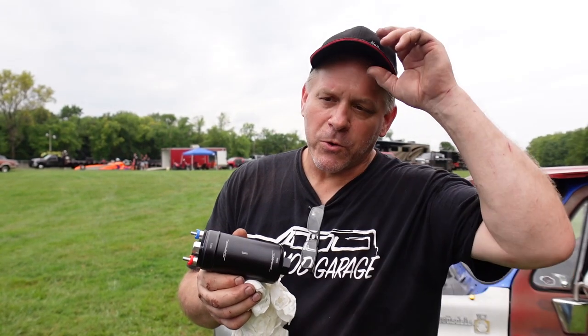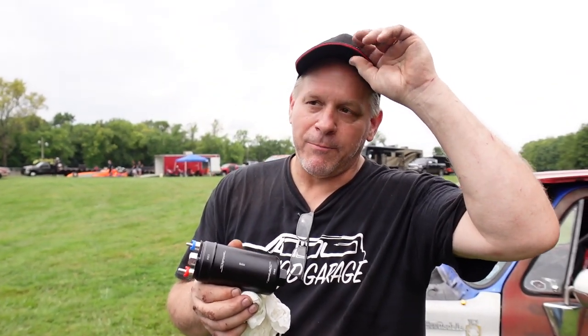We were over at the road course track this morning and barely made it over here to Beach Bend because our fuel pump had choked on all that debris and apparently it damaged the pump. We barely made it in here in the line of traffic that was probably 3 or 4 miles long up and down these little hills. But anyway, went to the Holley booth. They hooked us up, got us an inline pump. So we're going to go back and get that installed and hopefully be able to do some more racing.